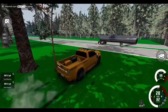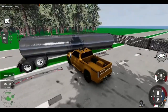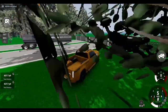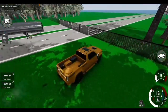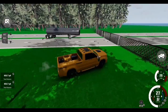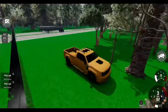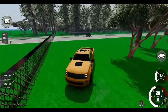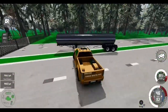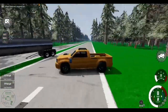I think it looks so much better than the predecessor. And it has better tail lights, better headlights, just better interior, better everything, to be honest. And you know what? Now that I think about it, I think that we should try to ram it from the other side now. So yeah, let's just go over here and not crash into the trees. Okay, let's back out, do a backwards U-turn or whatever that's called. And so far we've done like no damage.